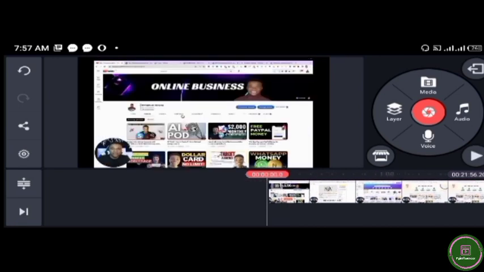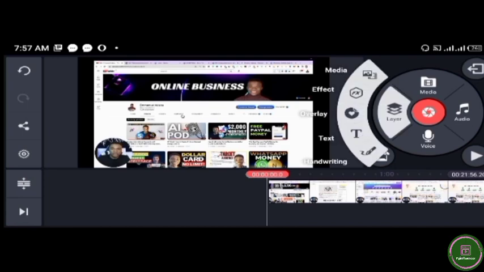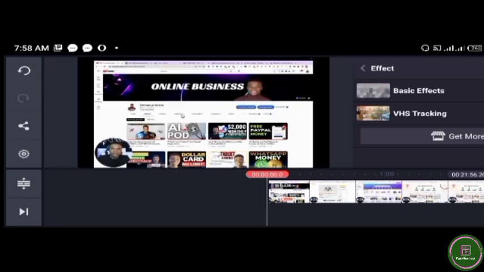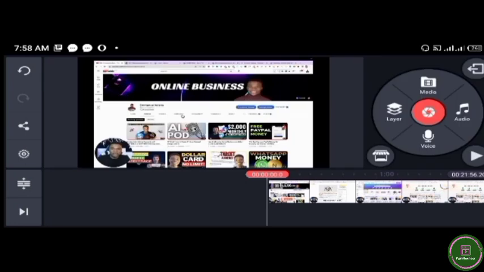Now if you want to add an extra layer down here, you tap on layer. When you tap on layer, you'll be able to add media. Any clip you add now is going to come in as a layer. It's going to be on top of the main clip which you are editing. So we have effects. This effect is where you blur things. Like if you want to zoom something, you don't want people to see what you are doing, you can simply use the basic effects. Or keep watching, I will show you another trick for how you can get effects all by yourself.